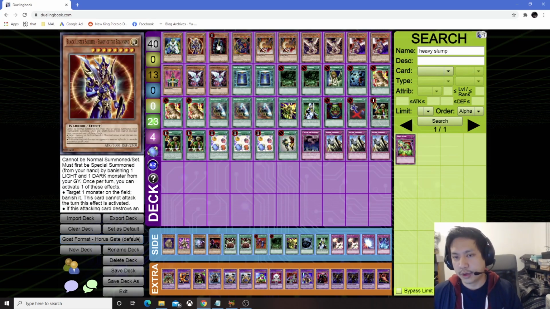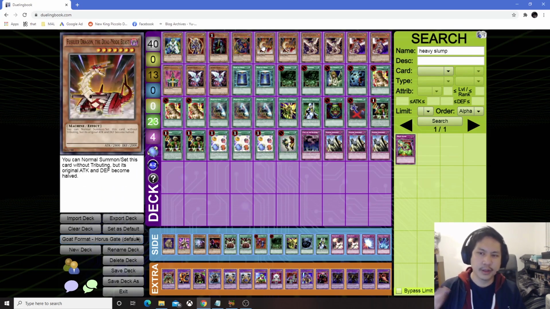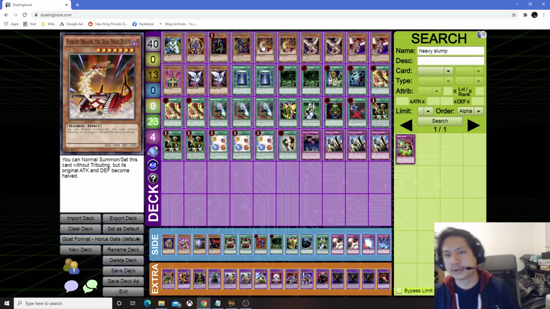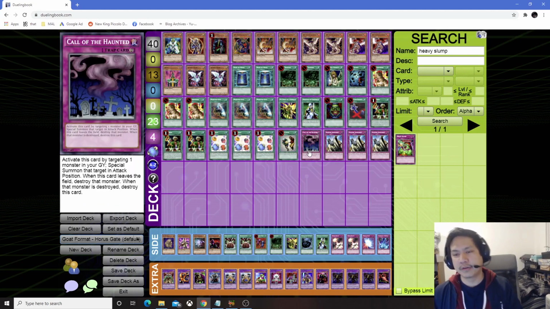Snatch Steal is because you do play Tribute Summon monsters. You do play 1, 2, 3, 4, 5 different Tribute Summon monsters, but 2 of them are basically cards that you can just normal summon without actually tributing. So you do have that option. So it's kind of like a wild card in that sense. And then you have Call on it.